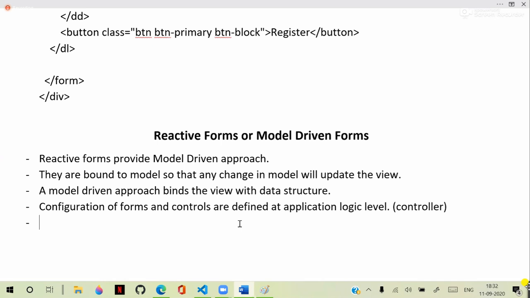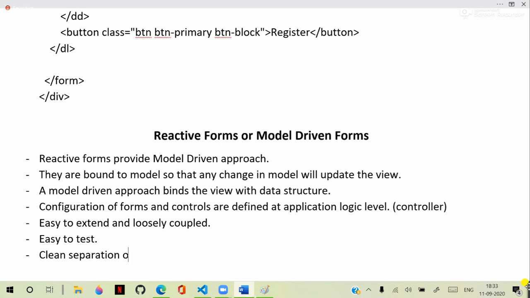And very important is these type of forms are easy to extend, and they are loosely coupled. They are easy to test. So they have a clean separation of functionality and presentation.